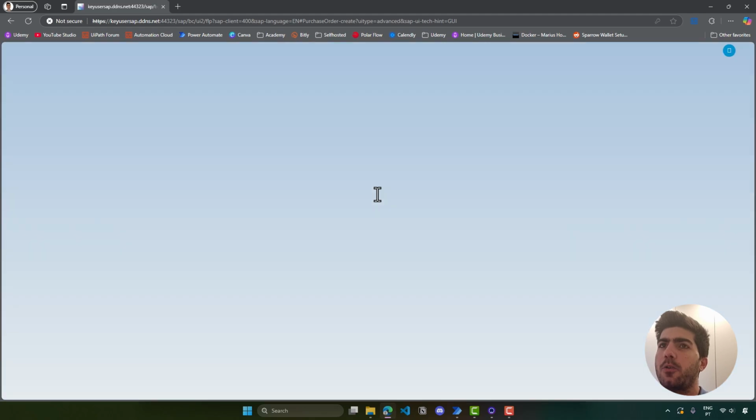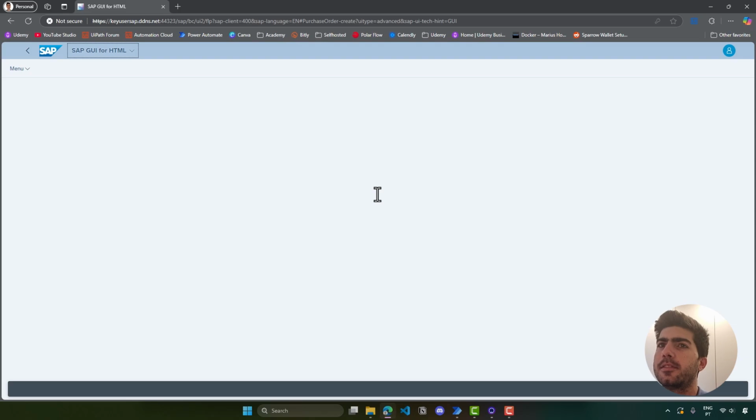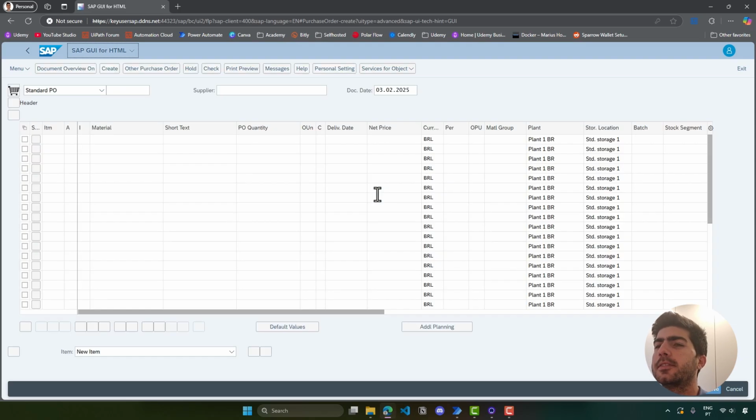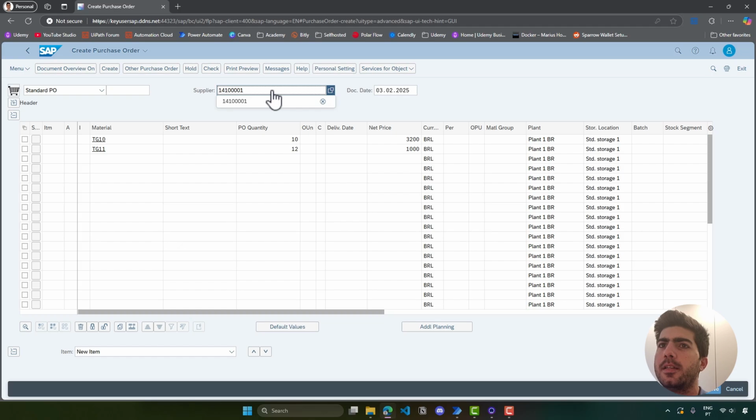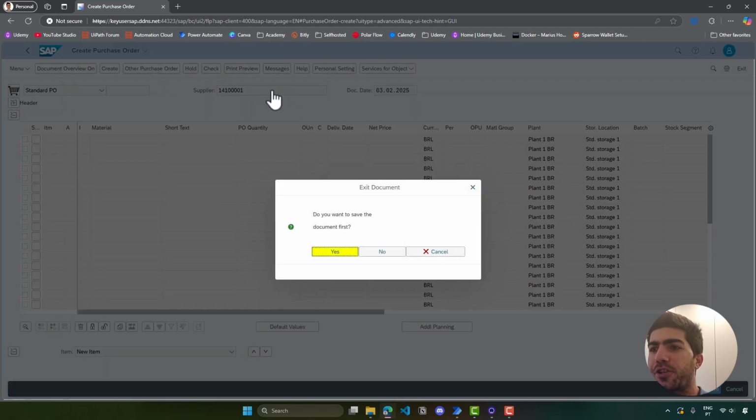So now navigate to the purchase order creation page. It takes some time to load. And now we read the file and fill the supplier and fill the SAP Fiori table. Now the purchase order will be created.